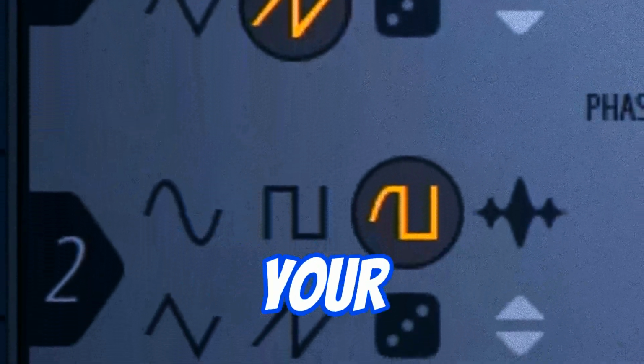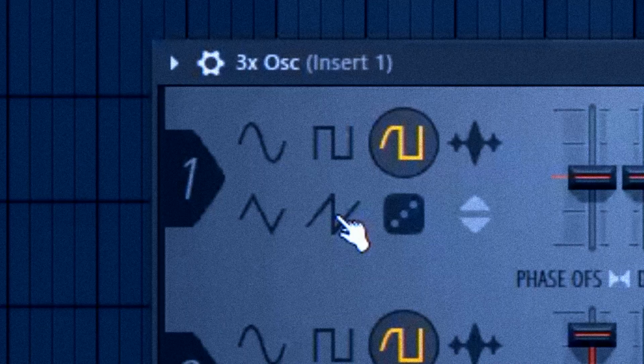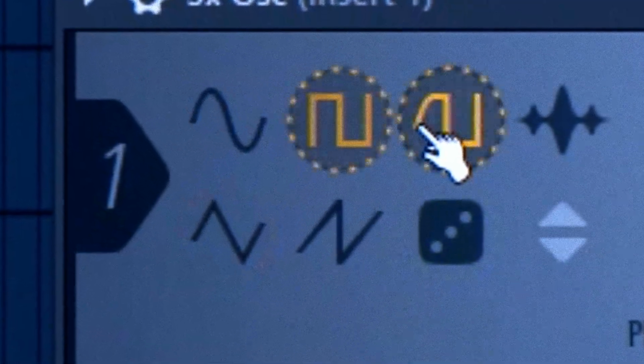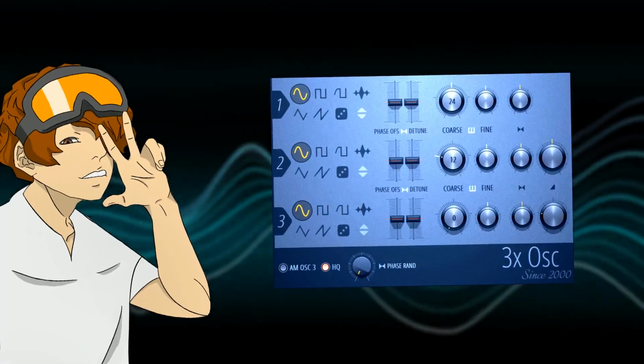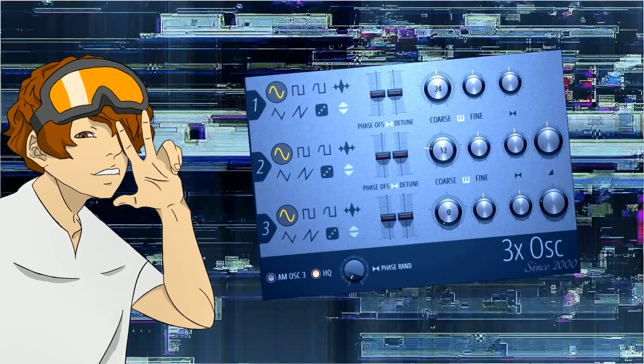Oscillators are the foundation of your sound in 3xOS, which is of course where it gets the name because it has 3 oscillators. To start using the oscillators, you'll want to choose the waveform that most closely matches the character of the sound that you're trying to create. For example, if you want a smoother sound, you might choose a sine wave or a triangle wave, whereas if you want a harsher sound, you'll choose a saw wave or a square wave.